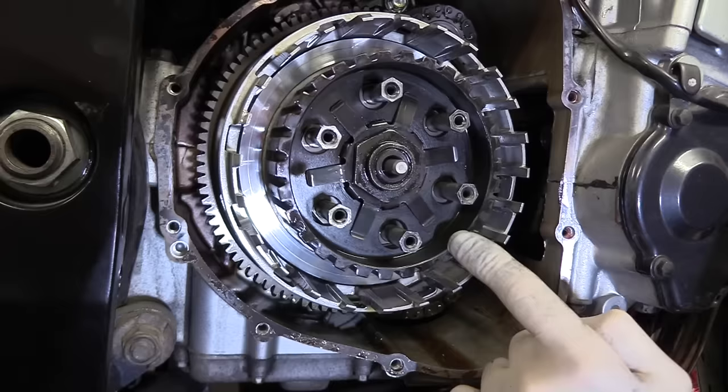So let's take all of these out, because they are going in the bin. And now we've just got the important bit, which is the steel plate. Now, the thing with this is cost. What I'm trying to do is make this a cost-effective repair.